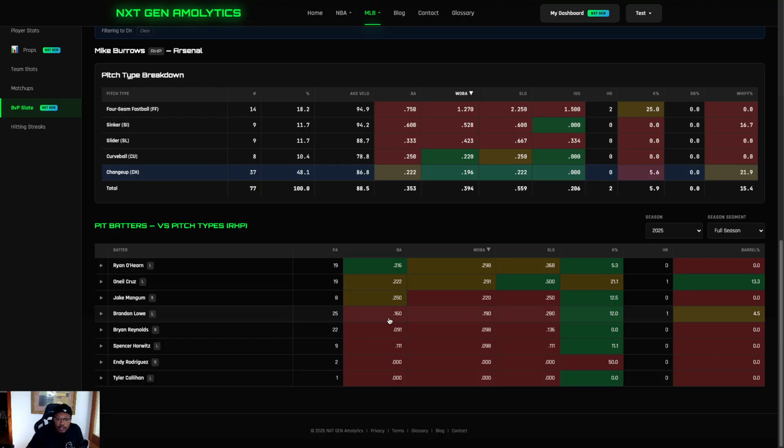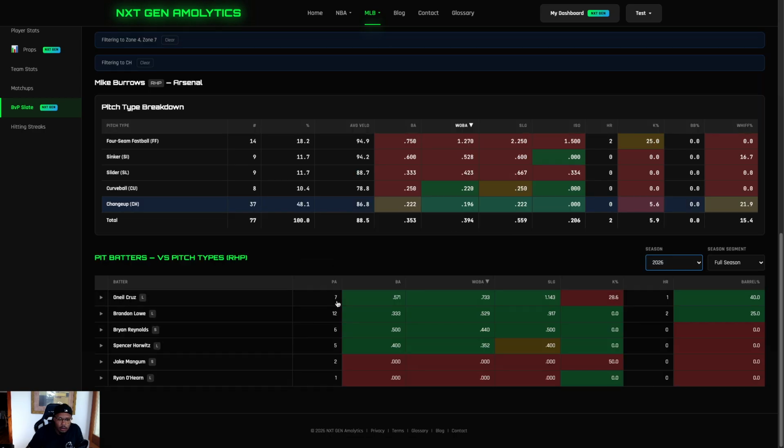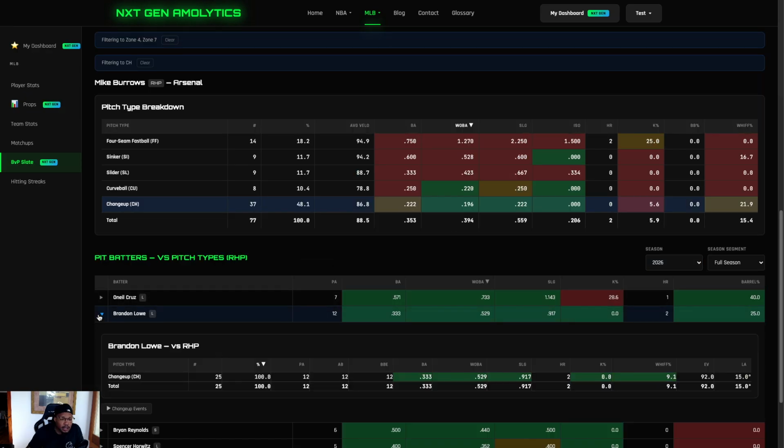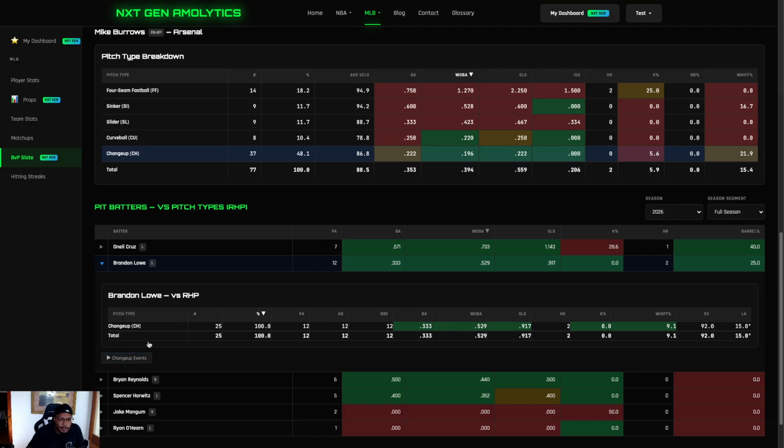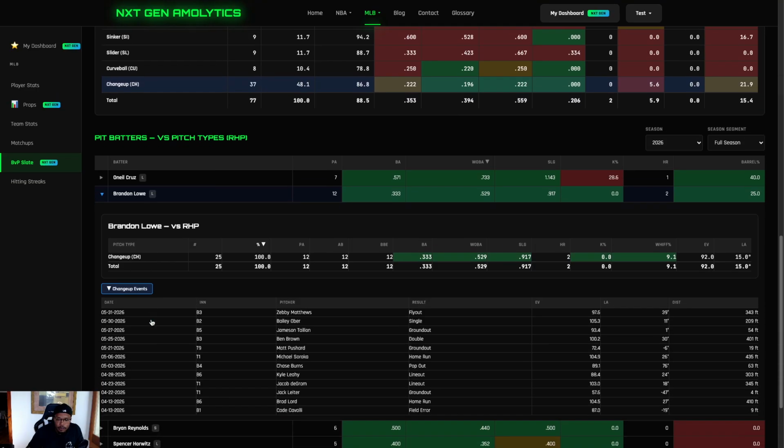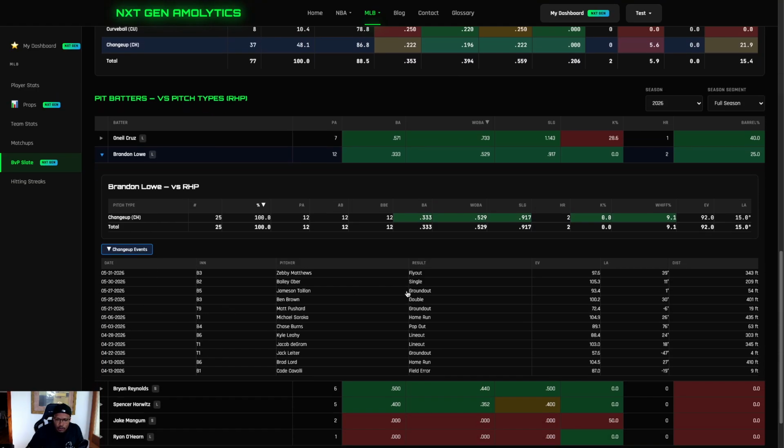He did not hit it last year, .160. He's only a 12% K rate though. Do like that. And he's hitting it this year. Let's see. Double, home run. Wow. He just saw it this weekend against Matthews. Almost hit it out, 343 feet.